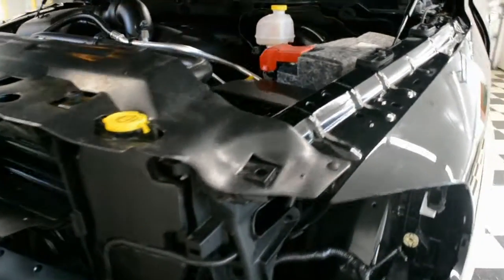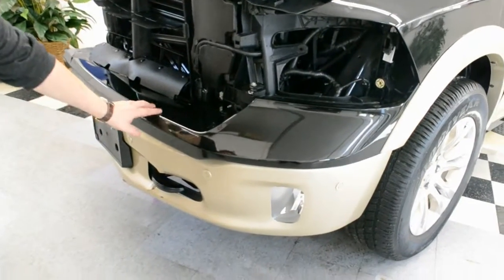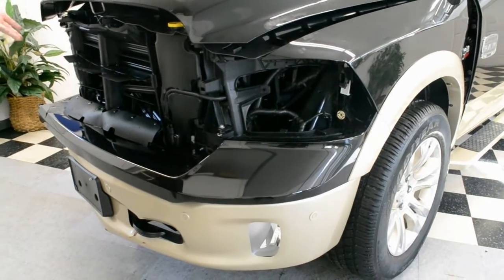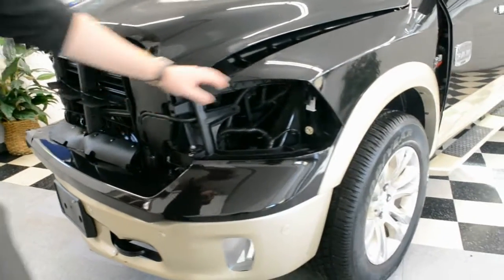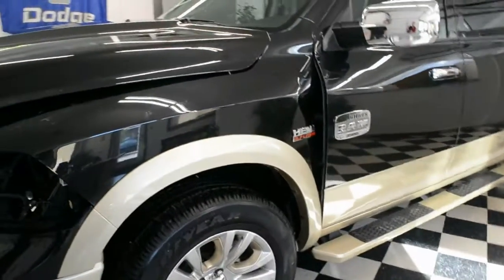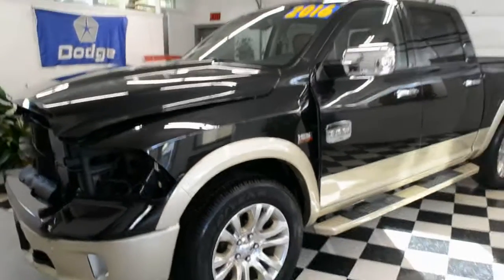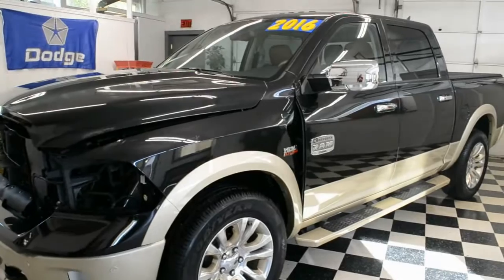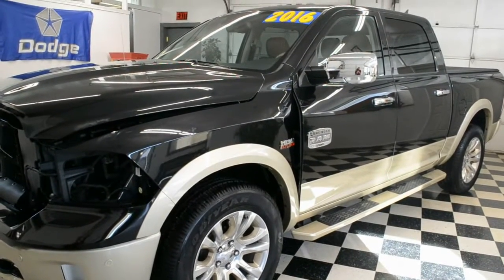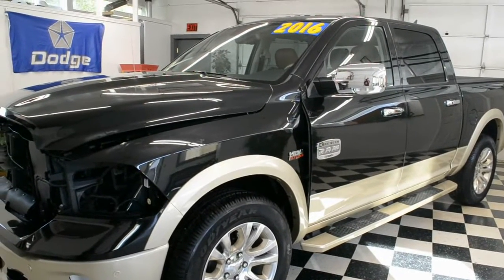Really not too bad. This front bumper is going to have to go — two piece here, the center piece and the lower piece will need to be replaced. Both headlights, upper grille, and left fender as well — you can see you've got that movement there from the sway. But for what this thing is worth — originally paid in the 50s, we had a $55,000 ticket price — for what you can put this together for, you're going to save $10,000, $20,000, who knows. This is awesome. Go ahead and bid.